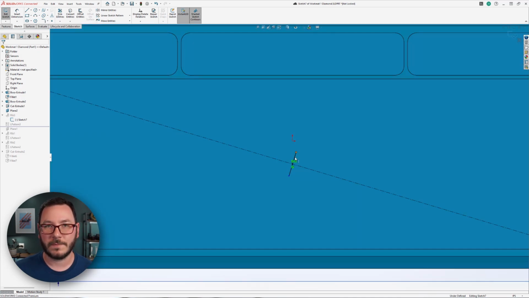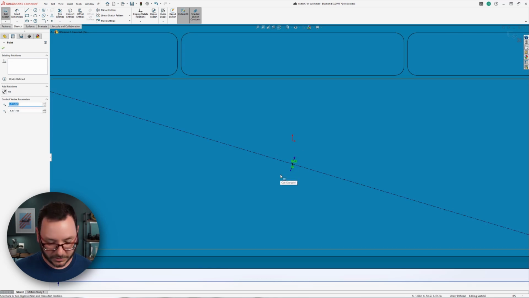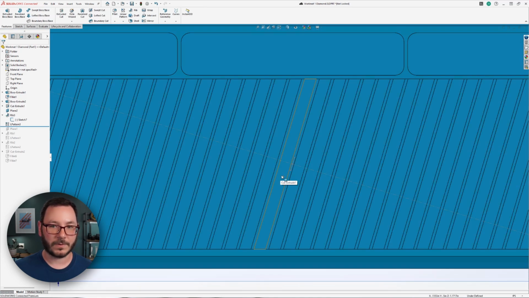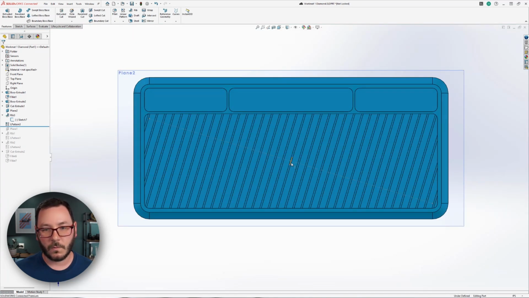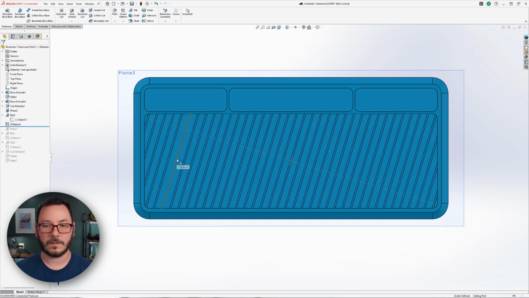Now, again, you can dimension this if you want to be a little bit more exact with your process. I'm just going to shrink that in a little bit, use the D key on my keyboard and come back. And let's see if we've solved the problem. Okay, yep. So now once this smaller segment gets all the way out, it is now looking for this bound, it finds that bound, and it completes within there.